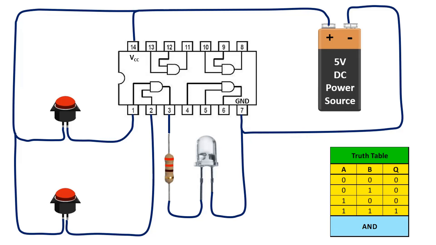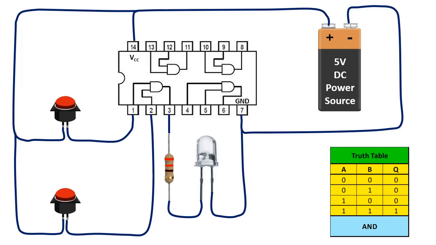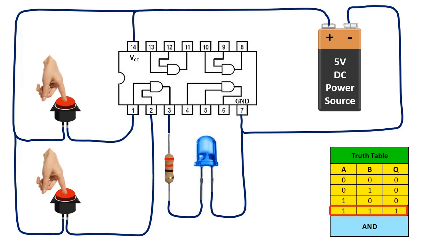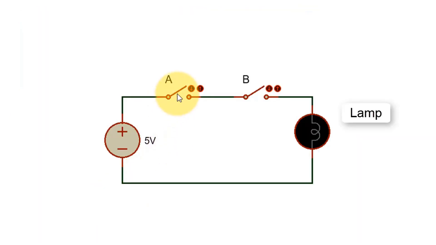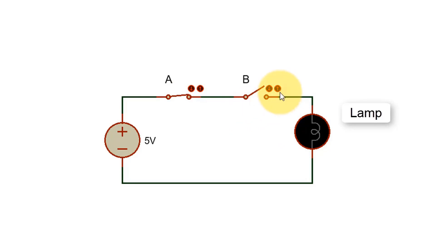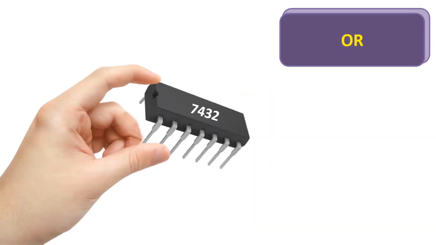The truth table of the AND gate is as follows. If both inputs are 0, the output is 0 — the LED will not light when both buttons are off. If one of the inputs is 0 and the other is 1, the output is still 0. When both inputs are 1, the output value is 1 — if we press both buttons, the LED will light. We can think of the electrical equivalent circuit as two switches in series. Without both switches closed, the output will not be 1. For the output to be 0, it is sufficient for one of the inputs to be 0.